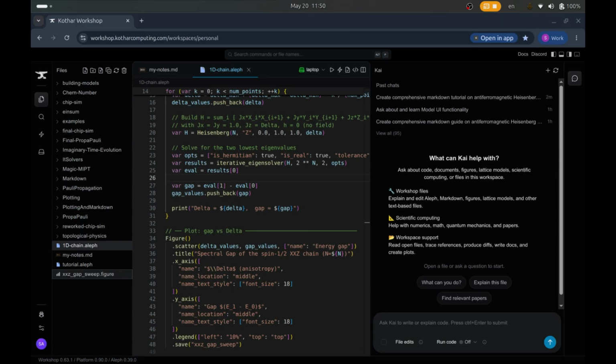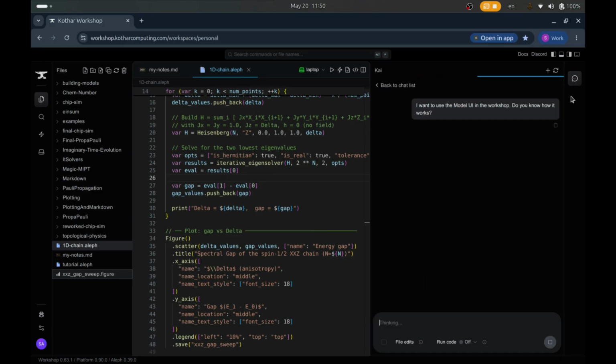So if we think about it, while this runs, because it'll take a little bit of time, when we construct our models as physicists, really what we're talking about is a geometry, so the lattice and a basis, interactions, and then observables about it. So we really have a whole system, or what we call at Kothar a model.